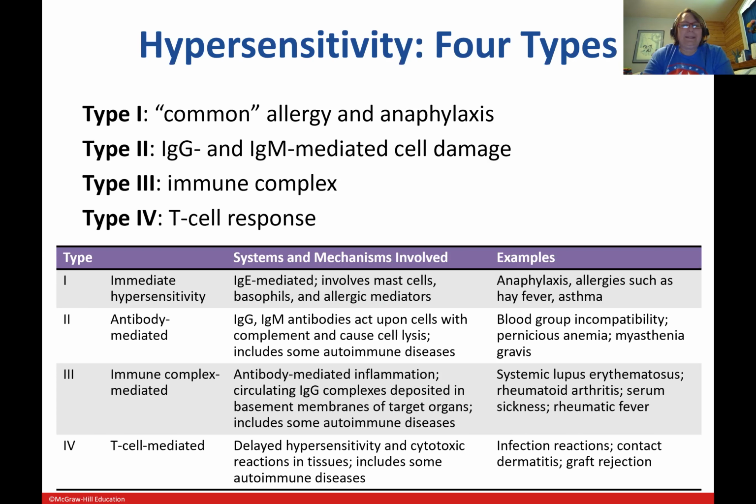And then type 4 is a T cell mediated hyper response to some kind of an allergen. And this one tends to be more delayed. It tends to be more long-term. And generally, it's because you have a cytotoxic reaction, and so you have those cytotoxic T cells that are going in and killing off parts of your tissue. So again, this is often an autoimmune type of disease. And here you have graft rejection, you have hyper severe infection reactions. So contact dermatitis is a less severe version of this particular type of hyper response.